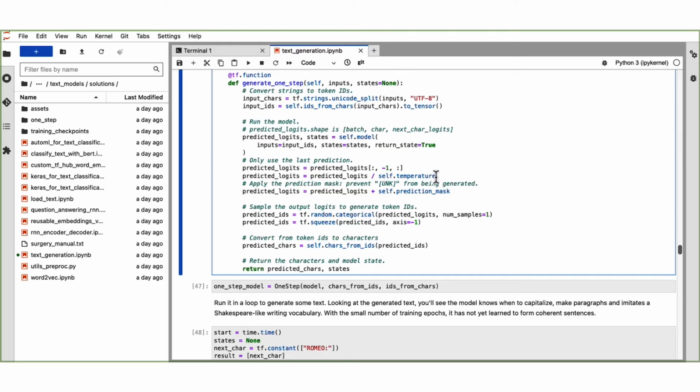If you have a too high temperature, of course, the neural network will just predict gibberish. Okay?